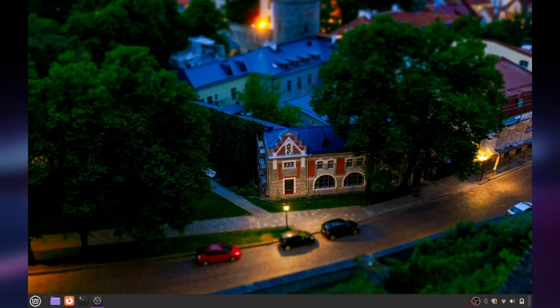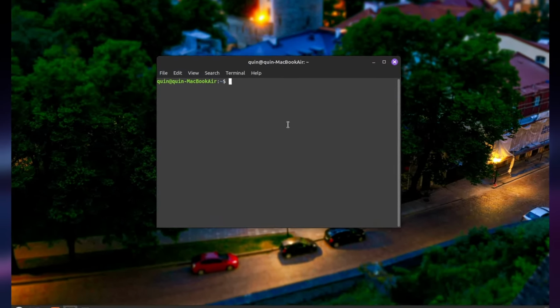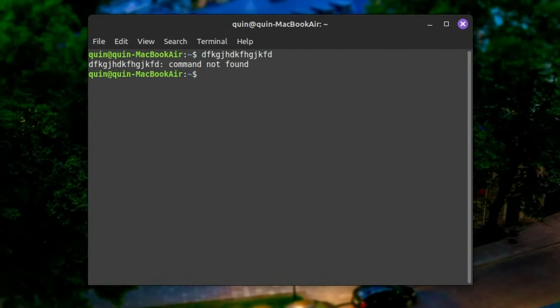If you've chosen to use Linux, even Linux Mint, which is good for beginners, you're going to have to get into the terminal at some stage. So let's open it up. This is what you get. You type commands and you hit enter.